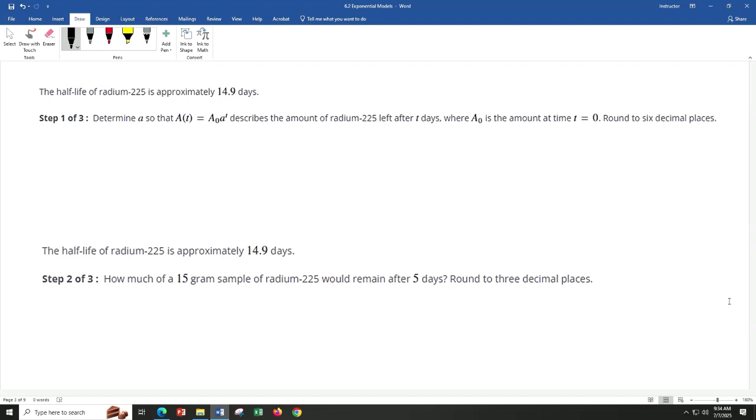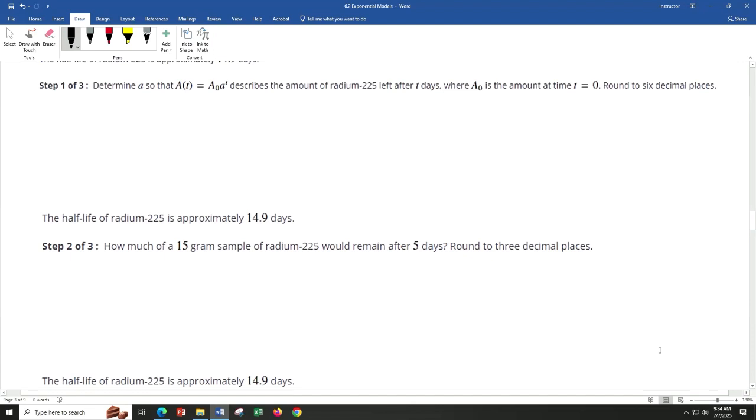Look at this one very carefully. To figure out A, this is what we're going to do. You're going to need your calculator for this. Half-life means after so long, I have an initial amount, right? Here's my initial amount, my A of 0. Half-life means I'm going to have half that amount, right? After how long? What's it say? 14.9 days. I have half that amount. I'm saying that wrong for a reason. I'll explain it shortly.